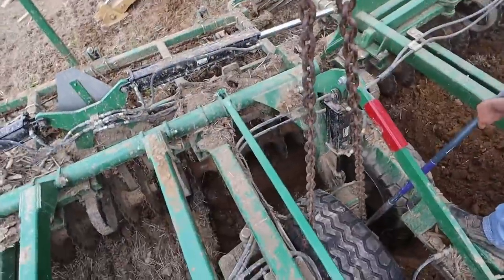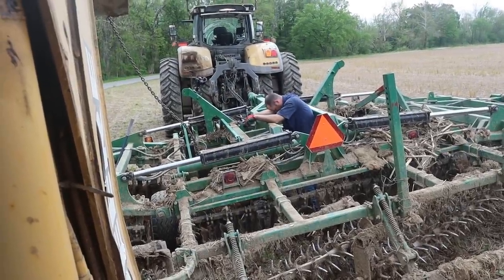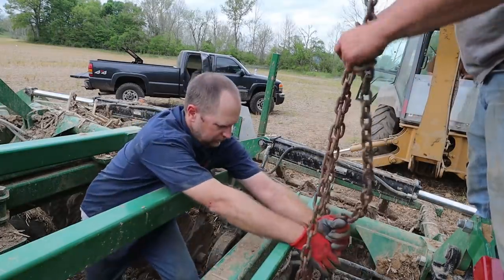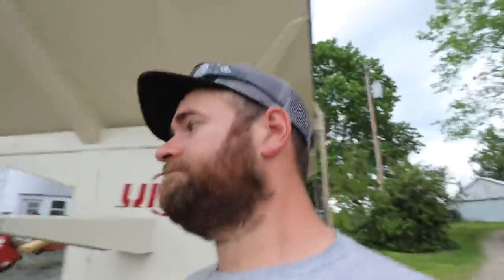Down! Now you've got to pick it up. All right, we got it good enough to get home. A couple lug nuts were stripped out. It's about to rain. Now we go to the planter. My problem is it's six o'clock. I planted almost 400 acres with that Fenton in one day — I've planted 40 the last two days since it left. Good times.